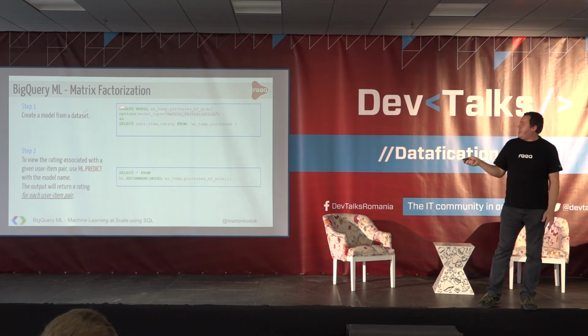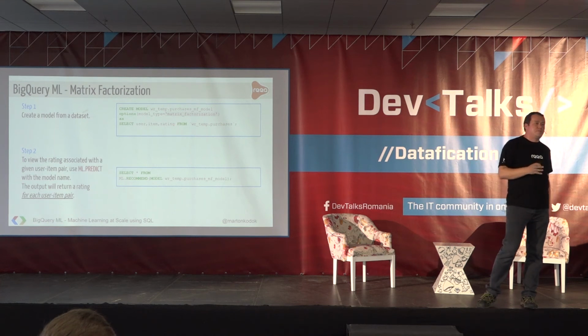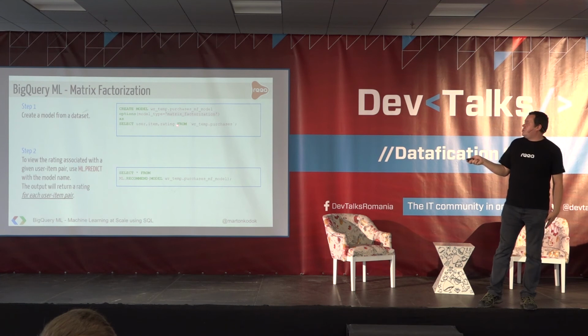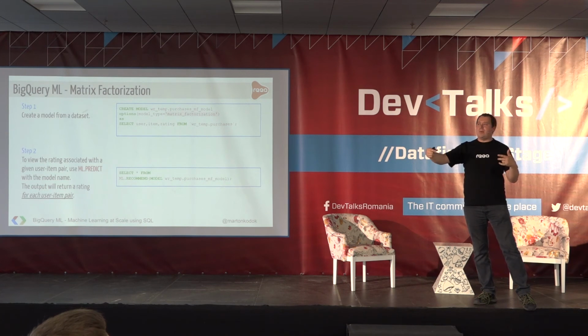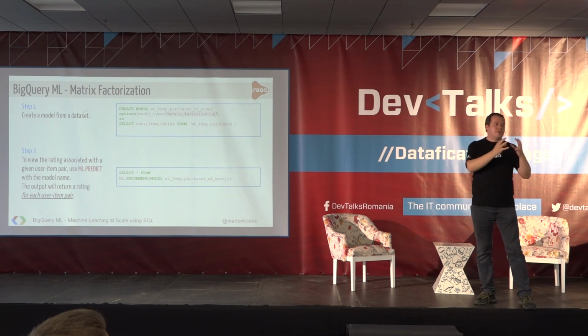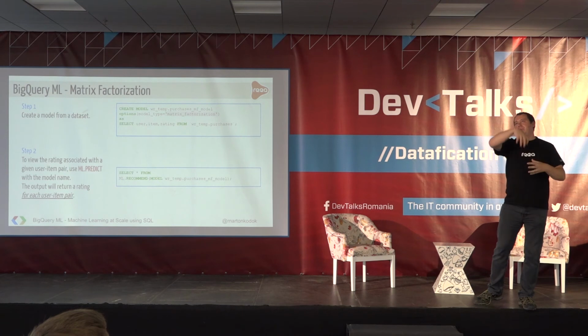Good. How is this practiced? In practice, I create a model, I add a type, and I need to create a select with the 3 columns. Of course, you may say that I don't have a rating. That's the only thing that you need to build up. If you have 10 columns, from those 10 columns you come up with an equation, which could be very simple at the beginning, and you normalize that into a single number, or you multiply some values, and so on.